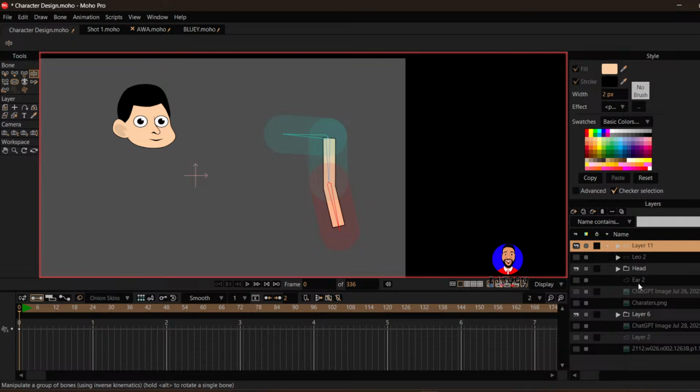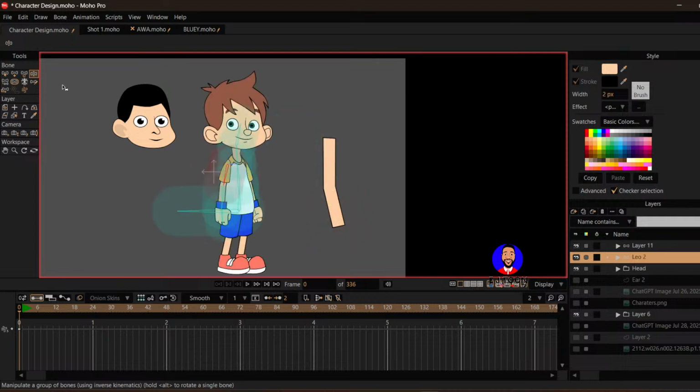The reason why I didn't do it here is that if I decide to move this bone now, see now the strength, let me reduce all the strength first of all so that it will affect it a little. So if I move this bone, see now it's moving both the body. I think the reason why it's not working well is because this is a duplicated bone. So it has already been bound to a bone. The program has understood that it's already bound to a bone. So it's not going to affect it now.